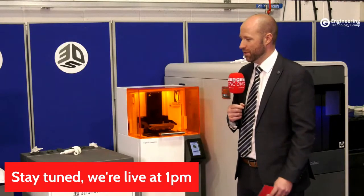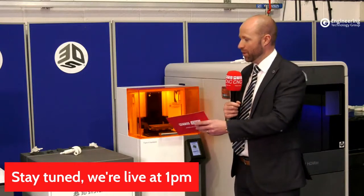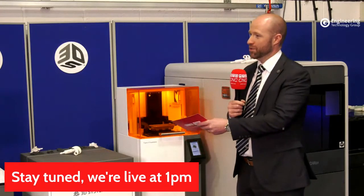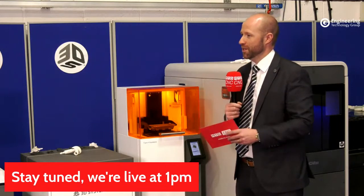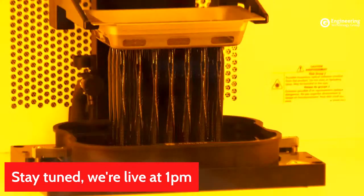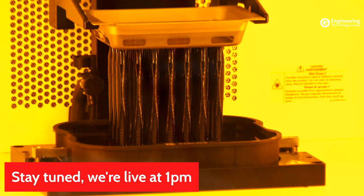They want to see the quality of the finish and how accurate the part is compared to the item that they've sent over. So today we've got 2 machines running, and the printed sample parts include a sexy pen and some other functional elements, along with a brochure that highlights the 2 different models along with all the materials. If people inquire at sales@engtechgroup.com, in terms of the live event, we're going to send them a nice package of a variety of parts so they can see what these machines are built for.